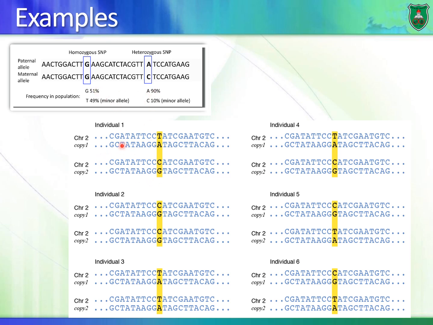Okay, so this is individual 1 looking at a SNP in chromosome 2. Now, different individuals, 6 individuals. This person has T and C. This individual, same location, same SNP, same position, has C and C. This person has T and T. This person has T and C, and this person has C and T, and this person has C and T. So you can see that these SNPs are mainly either T or C.